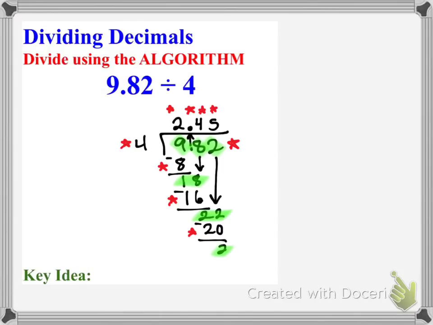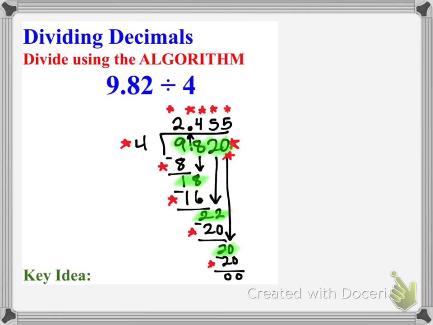But now, like I said, since we still have a remainder, we have to add a 0 inside the dividend so we can bring it down. And if you added that 0, I'm going to go ahead and give you a star for that 0 that you added. And then when you bring it down, you end up with a remainder of 20. So 4 goes into 20 5 times. There's going to be a 5 in the quotient. And we subtract 20 from 20. That's going to give you the last star when you subtract it.